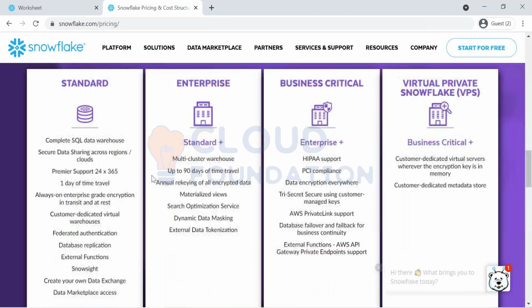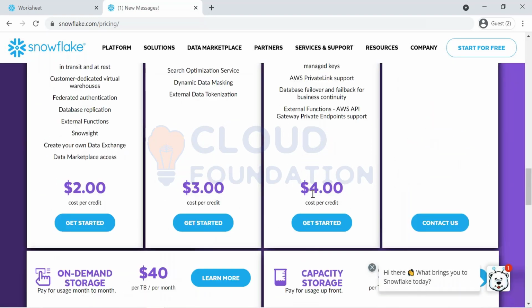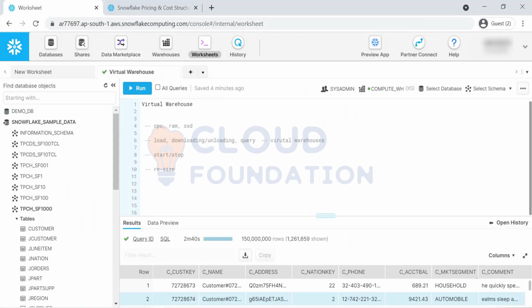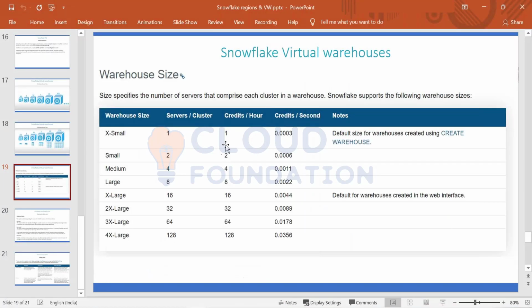If you are using Business Critical, then they are charging you $4 per one credit. That means if you are running this virtual warehouse for one hour, one credit will be consumed.